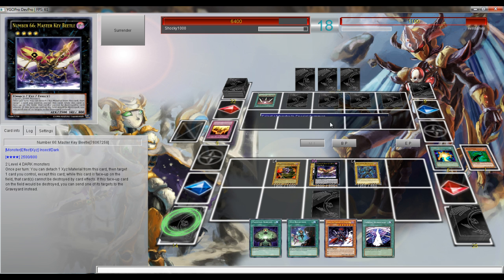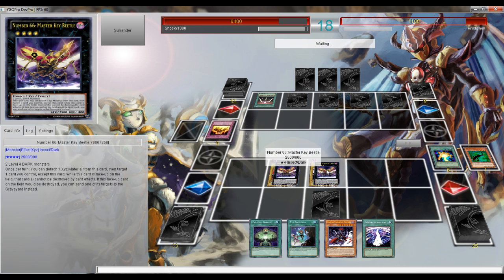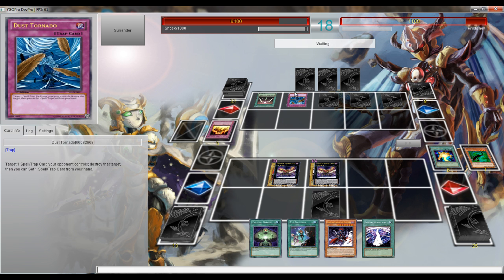So, yeah, there he is. I'm going to XYZ these 2, throw him out there. Now I have full coverage if he uses Dark Hole, he uses Regeki, he uses whatever. I just have to live out the Swords of Revealing Light with these 2 monsters, or have him attack me.